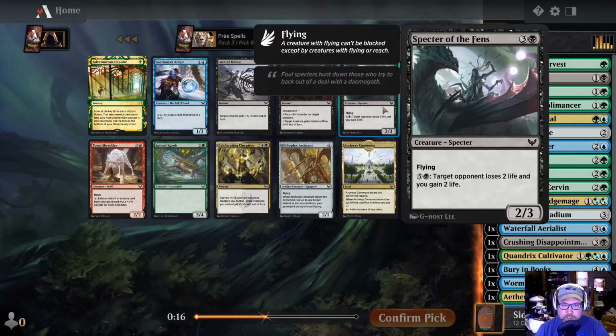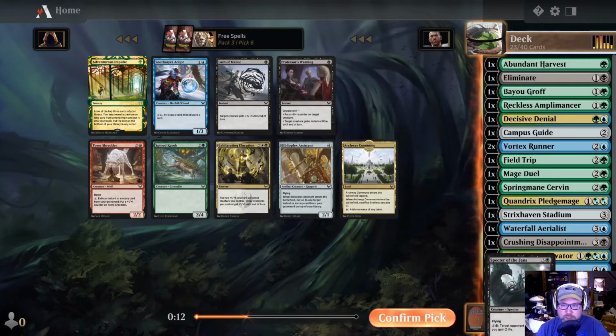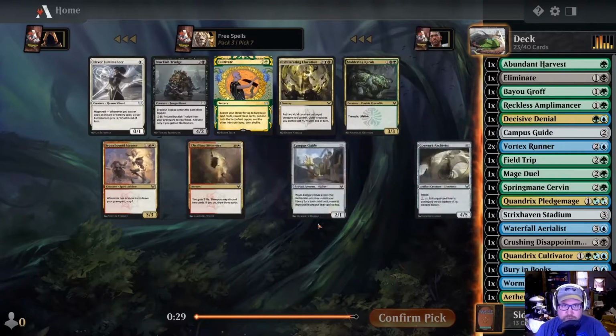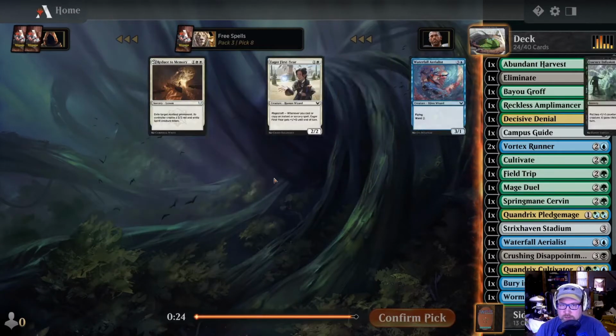Take that, or we just take the Spectre of the Fens. We might want to, depending on how much black we're splashing, get a flyer and help us close out the game. Well, there's Cultivate. That's great for our ramp plan. Take that.